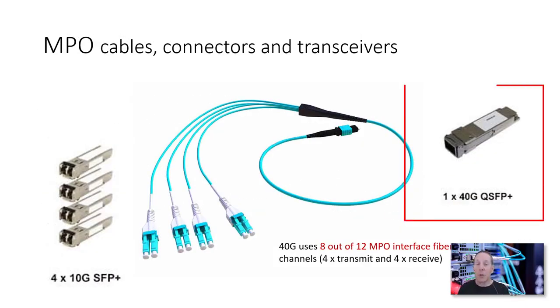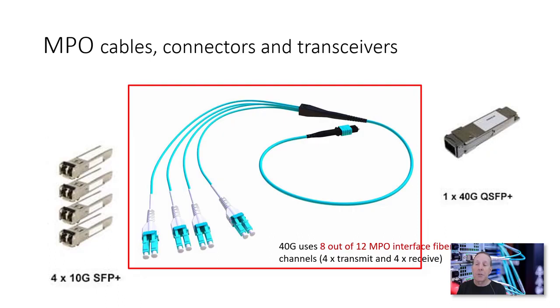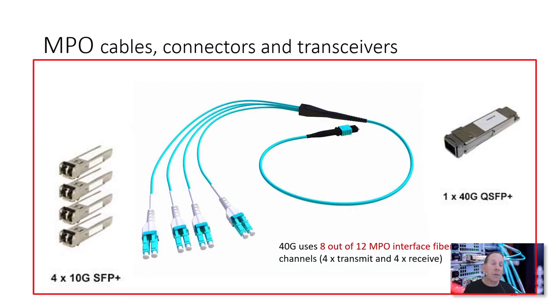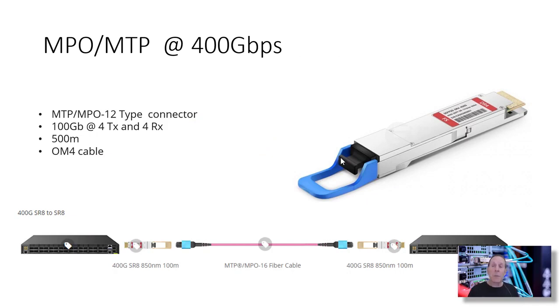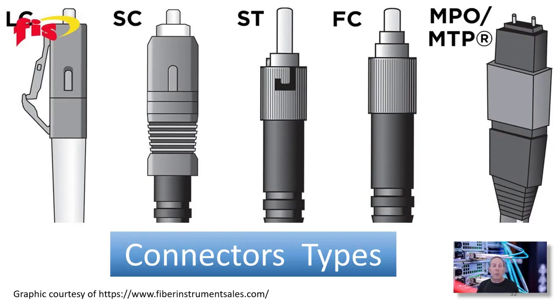You got a transceiver with say 40 gig. We're going to use an MPO for that. Then we're going to do breakout cables into individual 10 gig transceivers. That kind of flexibility is what is making this technology just such a great benefit for the local area network and the data center. Here's an example of the high end of MPO and MTP connector cables and transceivers running at about 400 gigabits per second using the 12 type MPO connector, 4 100 gigabit transmit, 4 100 gigabit receive, cable length of over 500 meters using OM4 cable. Connectors play a pivotal role in getting light from one endpoint to another endpoint.